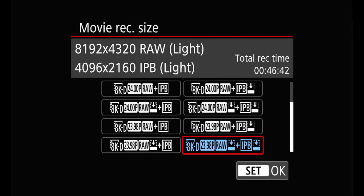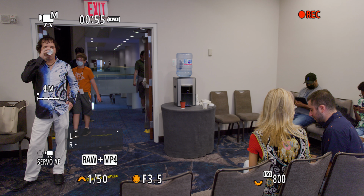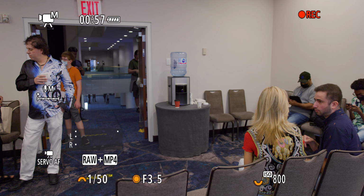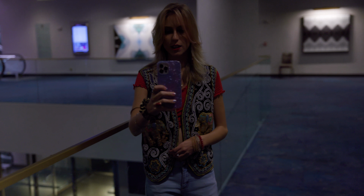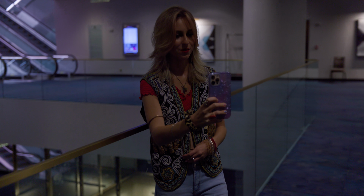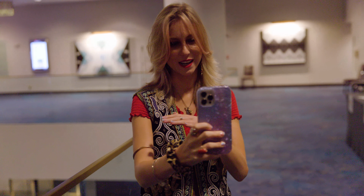Everything will be in 8K RAW until I can't anymore. The reason is because when it comes to run and gun situations, sometimes you don't have time to adjust white balance or other settings when you need to just record. By recording RAW, if a shot were either under or overexposed a bit, or I need to fix the white balance, I have the total ability to do so.